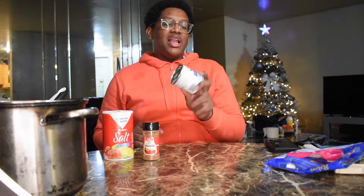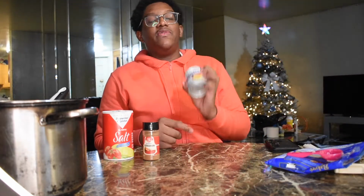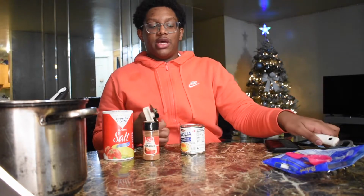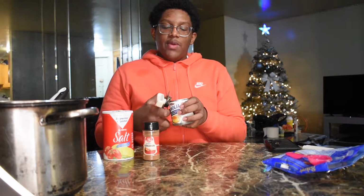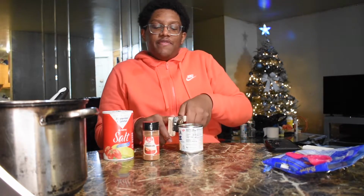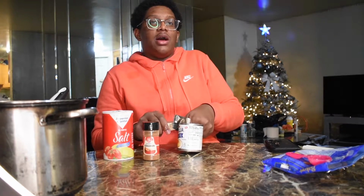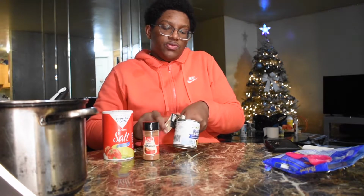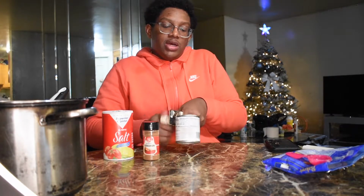Alright, so you probably got lechera. I like lechera better than Mongolia, but I just got what I could. So this is very sticky and it sticks and it's hard to get out. So we got to use the can opener and we got to get it really good. We can't just use this like we did with the other ones. We got to get this really good. We got to take it off. And I couldn't find any. I had a good can opener, but I don't know what happened to it. So we're just going to have to use this one. It does the job still.